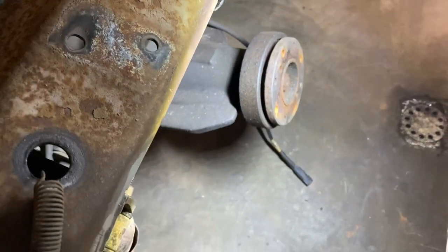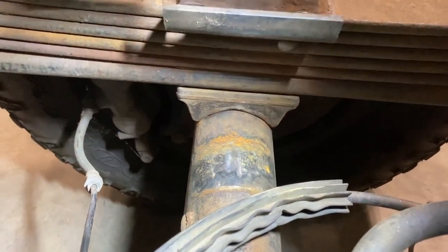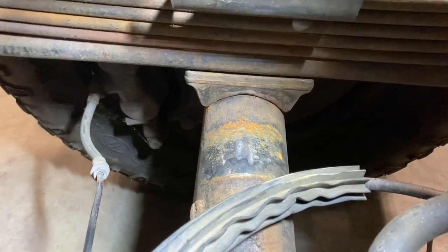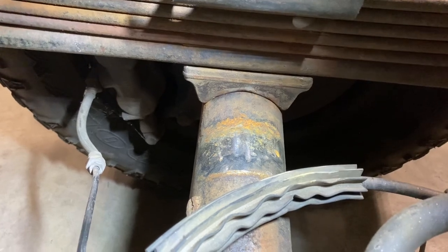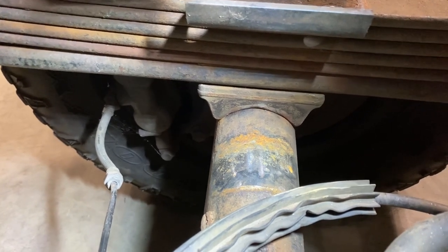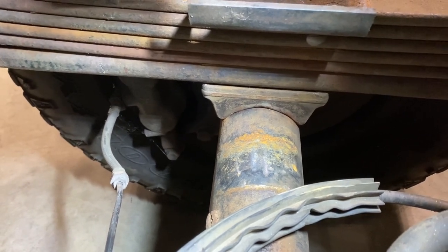One other thing you may notice — I do not have the pinion perches welded in place yet. It's probably easier to look over here. That's one of the last things I'm going to do. I cut the factory ones off and moved them over, but I'm not going to reuse those being cast. I'm going to buy a set probably from Skies Off-Road and re-weld a set of perches on there, but that will come when final assembly on the van is set.